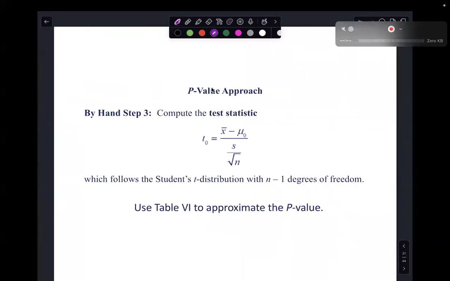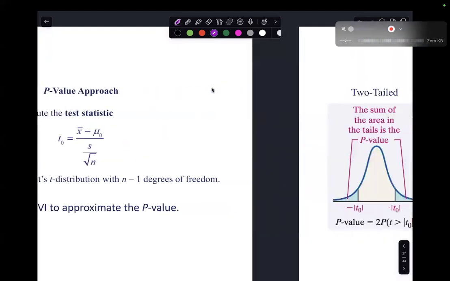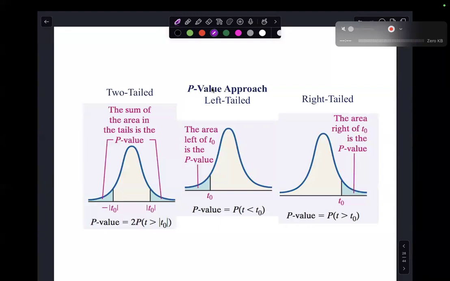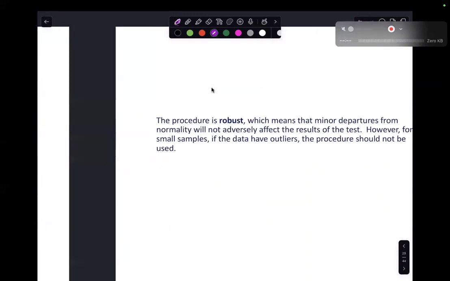All right. P-values. No, do not attempt to use the table for the p-values. It is not fun. You're likely to have an error. Do not use the t-table for p-values. This says it right here, but don't do it. So we do not use the t-table for p-values at all. Just use the calculator. We're going to do the test statistic by hand, and then we're going to use the calculator function. I will show you where that p-value comes in. But yeah, don't use the t-table. I'm just going to move on past this and we're going to do some math.